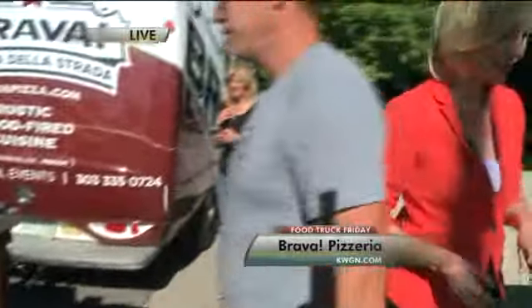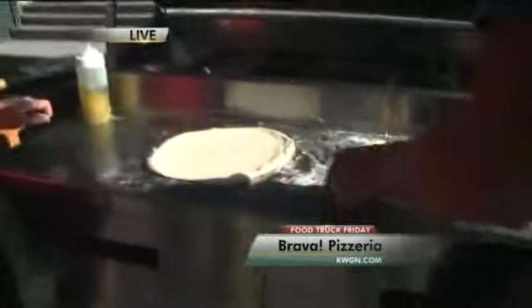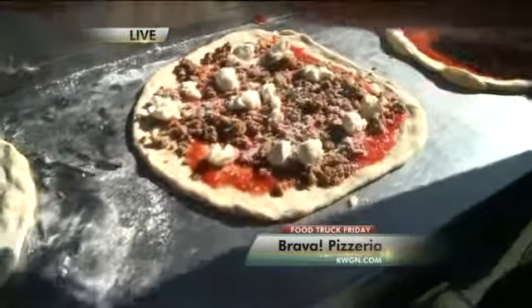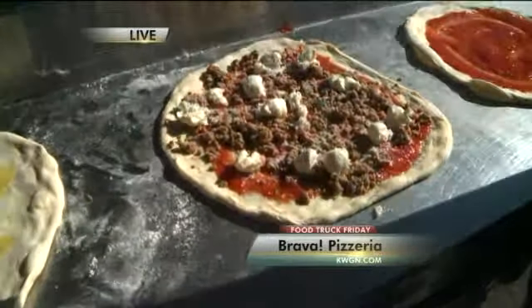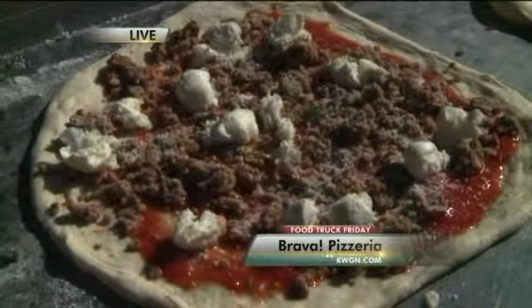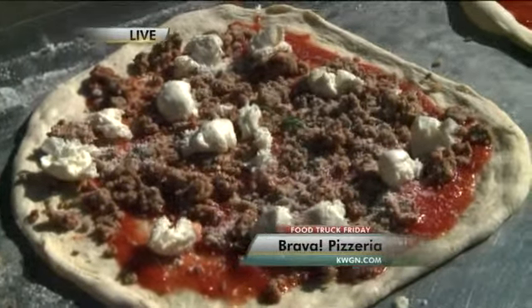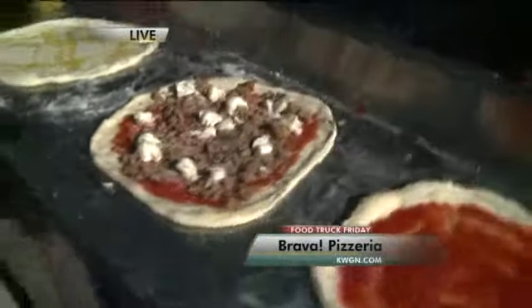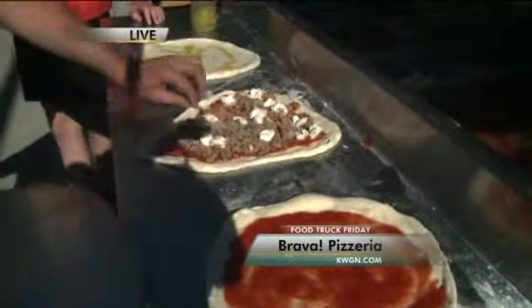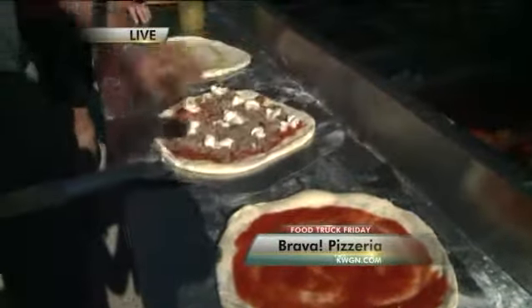Let's head back over here. That's our Sunny pizza — the spicy Italian sausage from Tonali's, fresh San Marzano tomato sauce, spicy Italian sausage, some fresh mozzarella, and we'll get that in the oven. How long have you guys been doing this? We're going on our fifth year and it's fantastic. We have three ovens now that we use for catering and special events, as well as our space downtown.